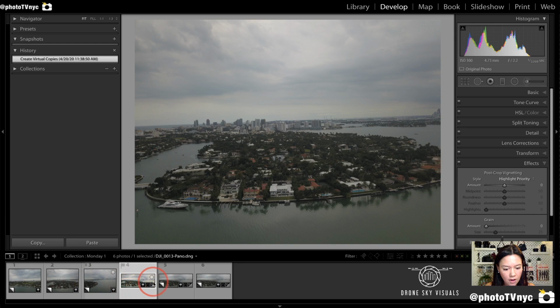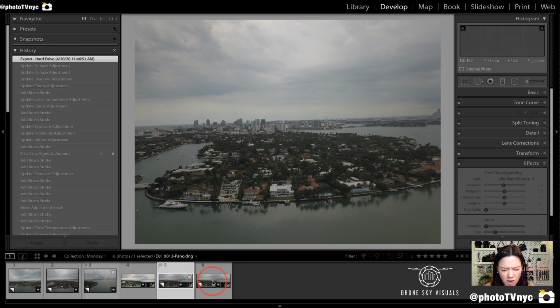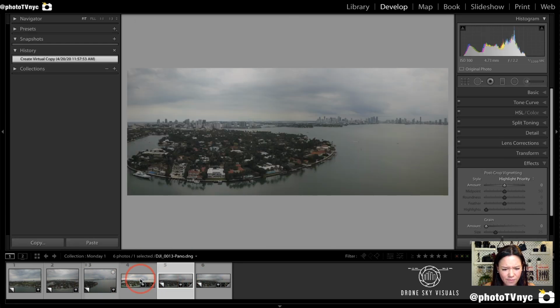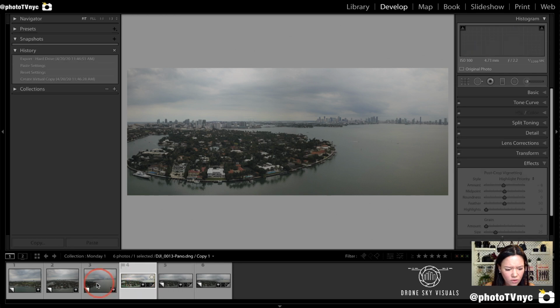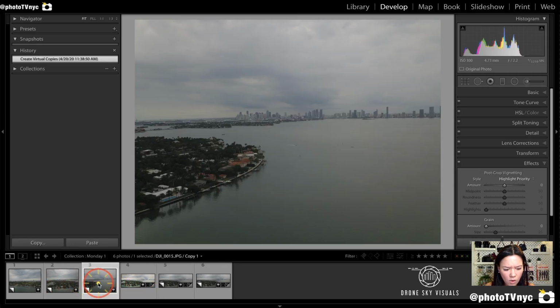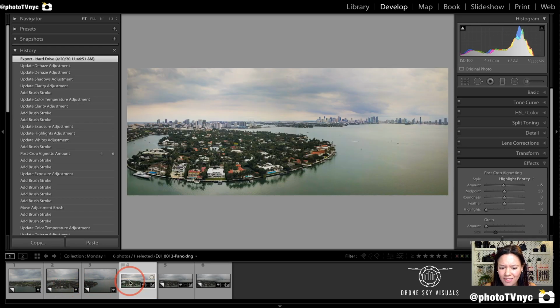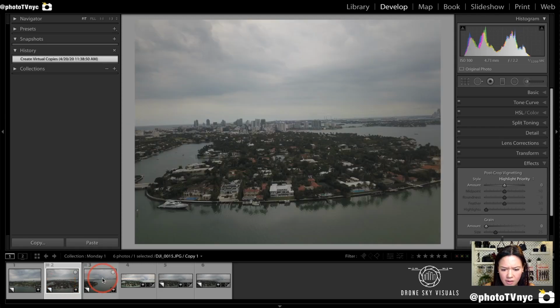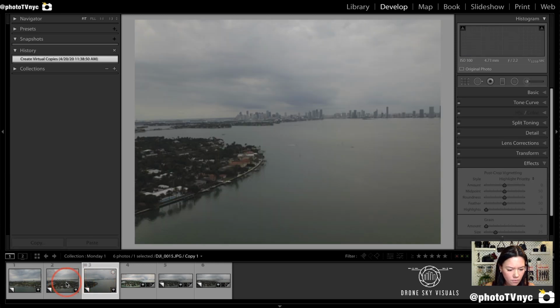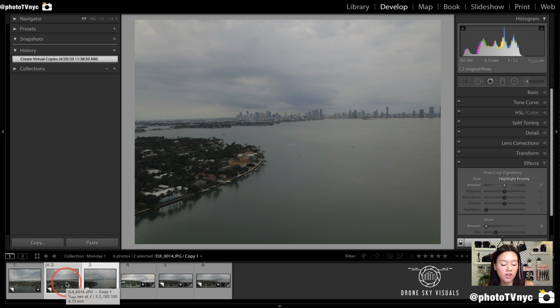Let me just check this out a bit. Actually, double checking my images. Only with these two we can do it. 1 and 2. So this one I did with the 3 of them. Lightroom might have just disregarded the first one. So we're going to just select both of the images over here. And you're going to select both images by pressing your key Shift. If you press your key Shift, you will be able to select multiple images.